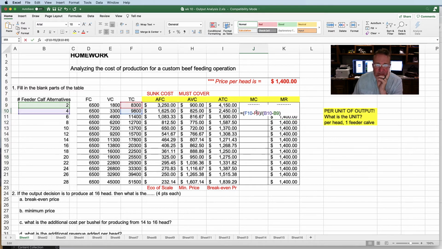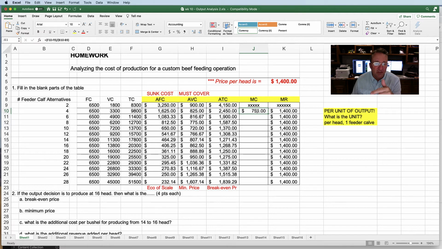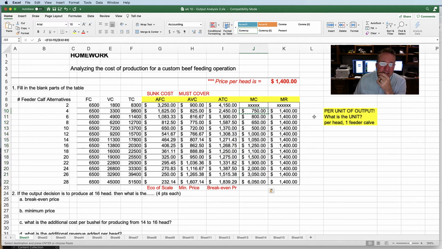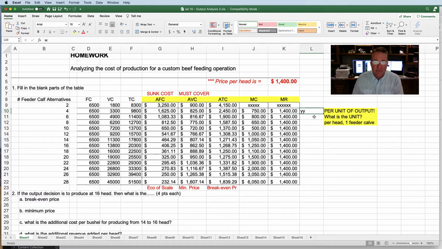This one is looking at the change in cost every time you move. Once I go to the second row, it represents both of these rows. So that's the 2 to 4, $750 per head. Now, if I just copy that formula all the way down, just copy and paste. Now, that is what the cost changes by. So if you go from 2 to 4, it costs you $750 per head, but you get $1,400, so you would do it. So the answer is yes, I would do that.